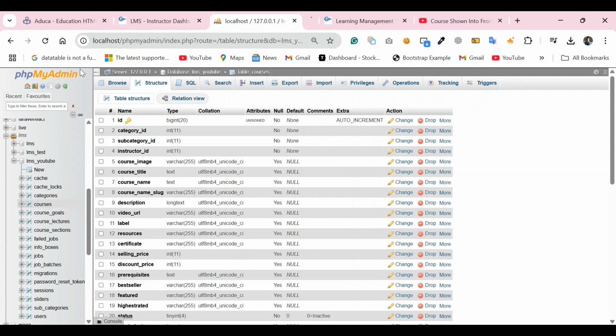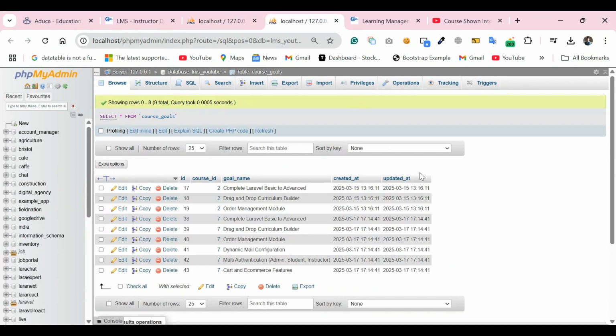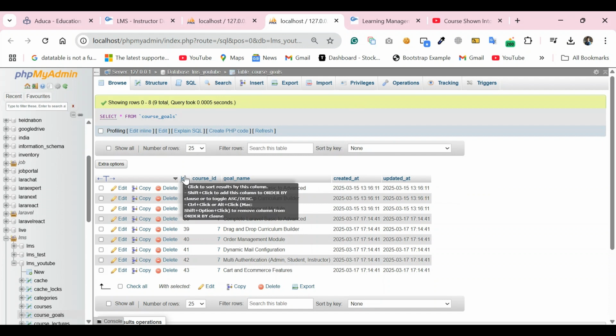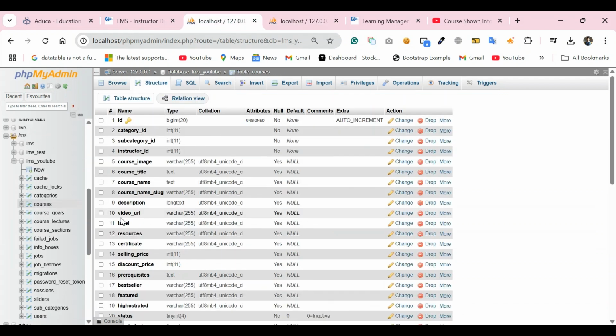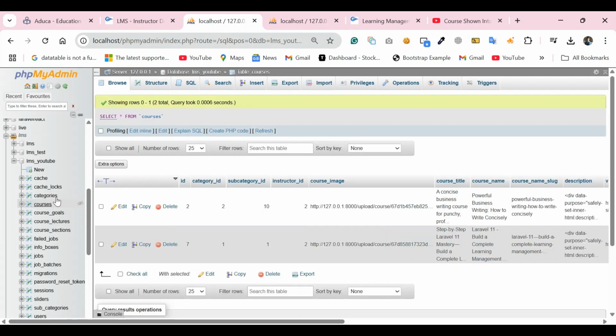You will understand; I will just open a different tab, and here the fields are course id. Actually course id is the primary key of this course goals table, and also the goal name. And course id, this id comes from the course, and here I have inserted two courses.